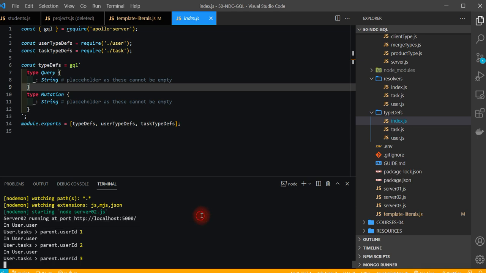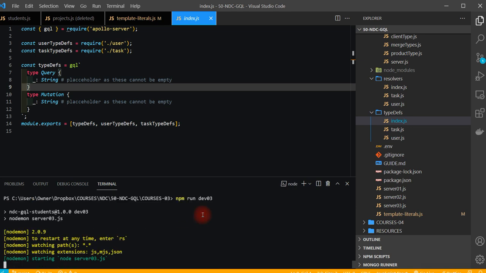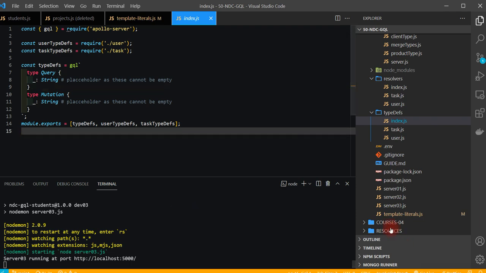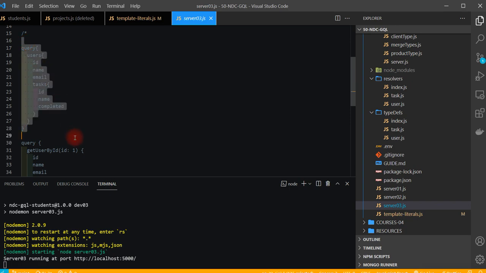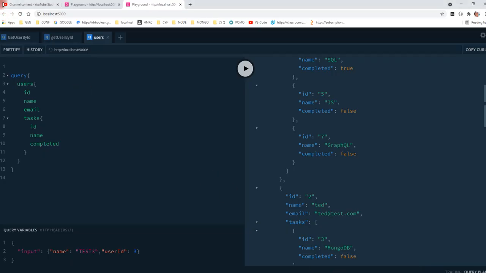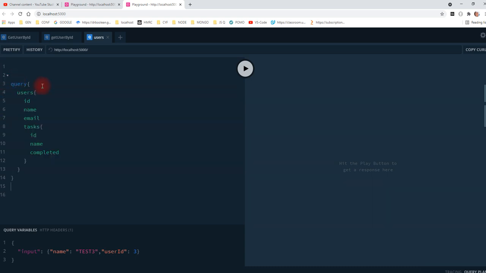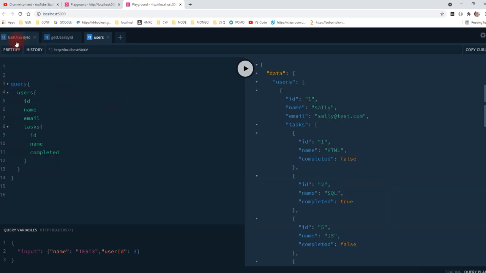If we come in here now and run server 03, it's looking good. Down here we've got a query again. We can run that just to check that it works. Clear that, run our query. That's good, prettify. So that's all working.